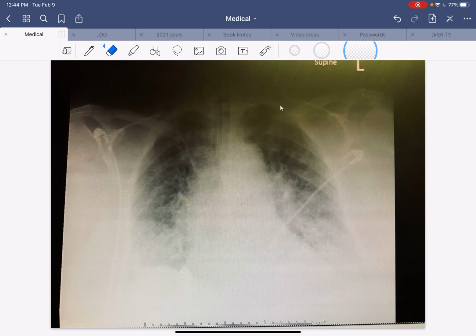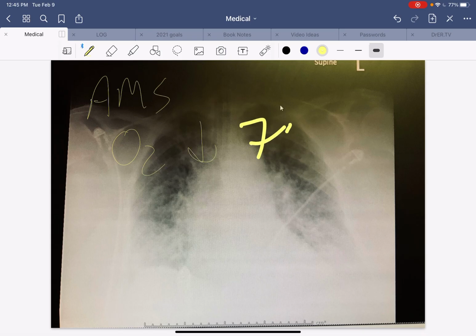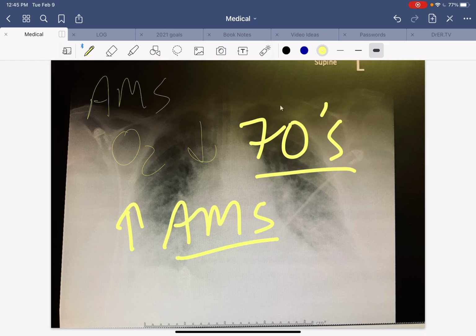This is a very obese patient who presented with a 3-day onset of cough and congestion, and started to produce some phlegm over the weekend. The primary doctor ordered a Zithromax, a Z-Pack, to take yesterday. She spent the night having a lot of trouble breathing, not sleeping well, and then today had altered mental status, AMS, and they called EMS. EMS got there, and walking her from the bed to the gurney, her oxygen dropped to the 70s, and then she became increasingly more altered, to the point where she wasn't breathing well and was kind of unconscious.